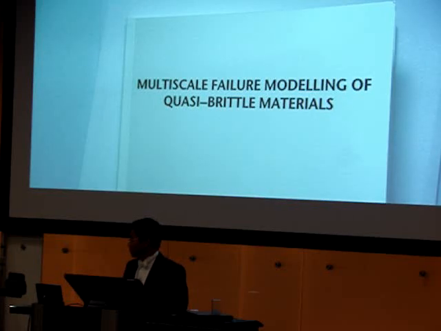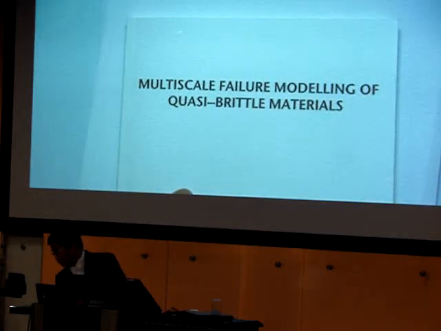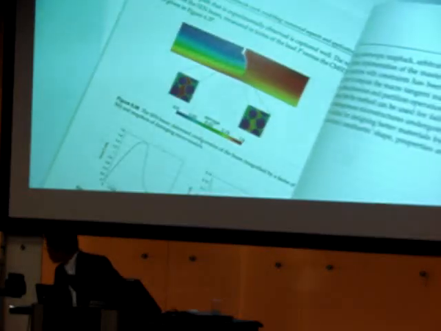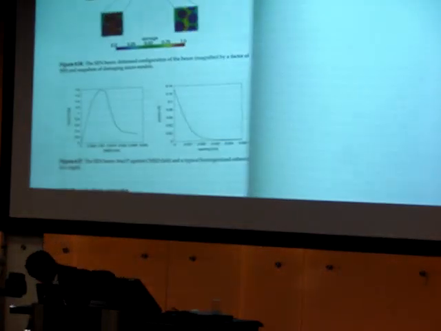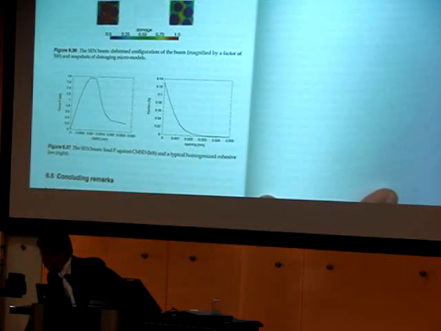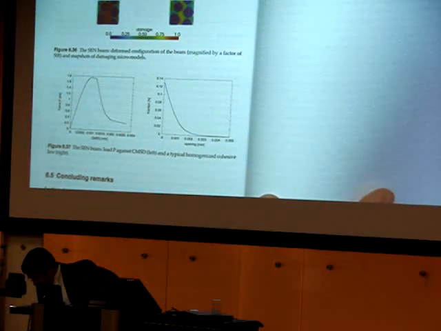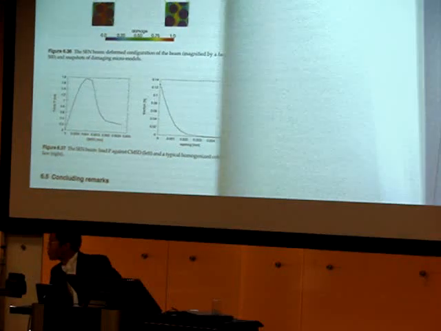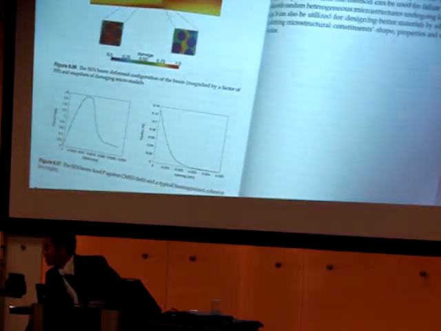Okay, that's good. Then related to this simulation of the beam, I have another question. On page 160, you show this load CMOD diagram, and it's a bit subtle, but I see some discontinuities in that. You see at that left bottom picture there, it does not look purely continuous, whereas the mesh is very, very fine. So, can you explain why this happens? Does it have to do with numerical stability or something like that?